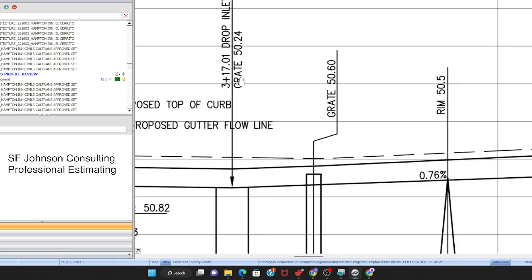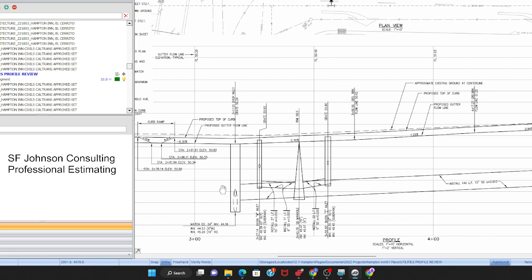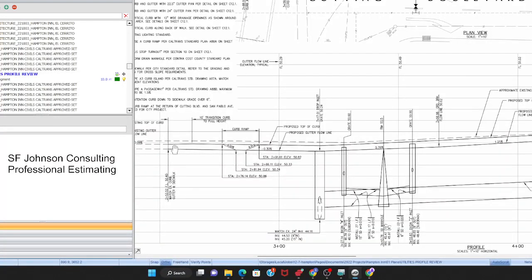So we have what? The drop inlet. Okay, so this has to be dug out. Okay, so we have to cut basically. For our curb, we have to cut. We have to cut because this is existing grade, but we want our curb to start down here. So all of this has to be cut.